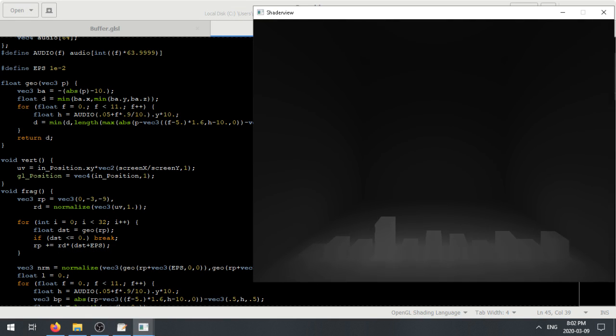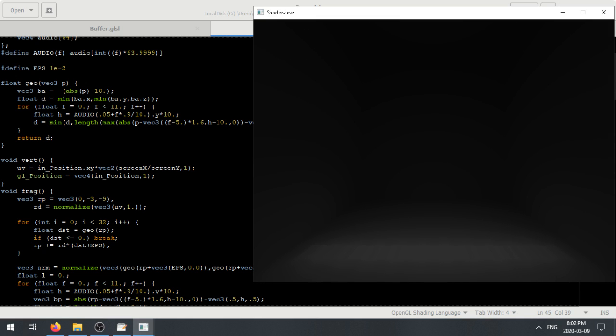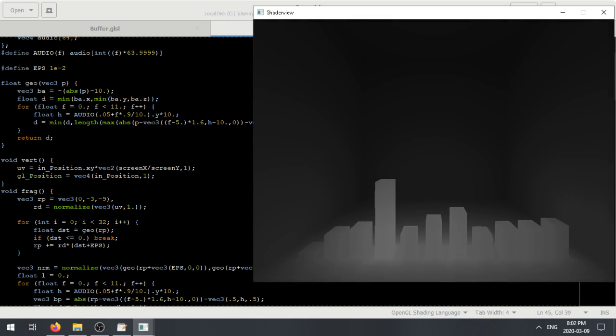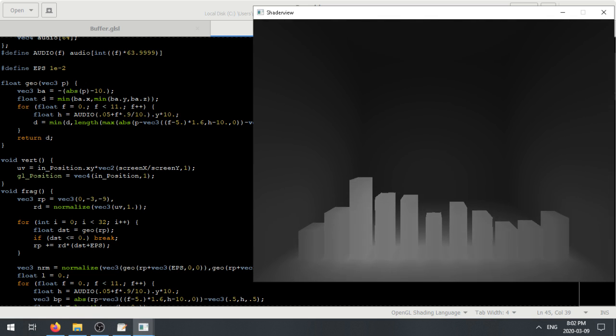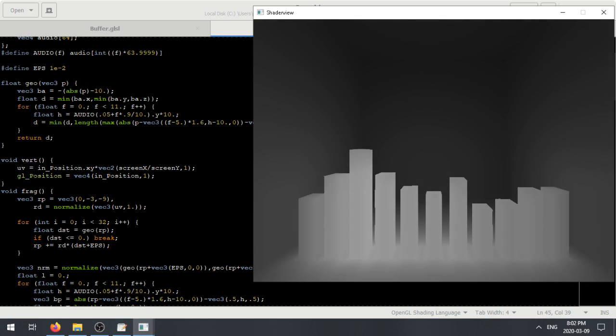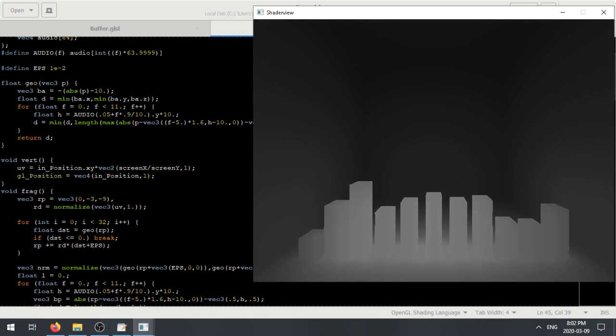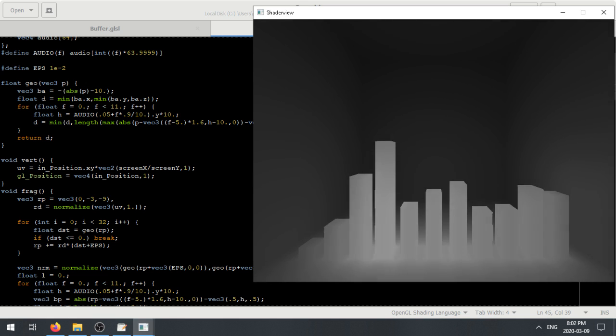So yeah, if you want to download this site, there are Windows 32-bit and 64-bit binaries on the website, and Linux 32-bit and 64-bit binaries that are compatible with at least Ubuntu. The source is available, so if you have another distro, you should be able to compile it. It just uses SDL and OpenGL.